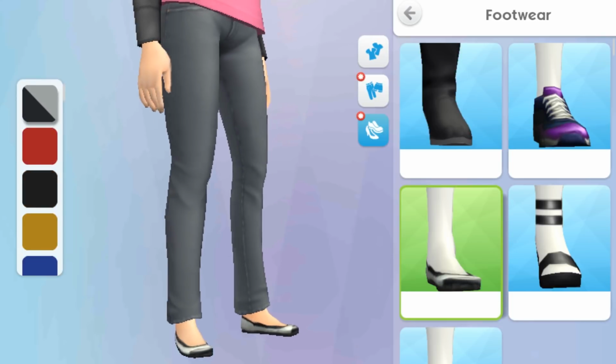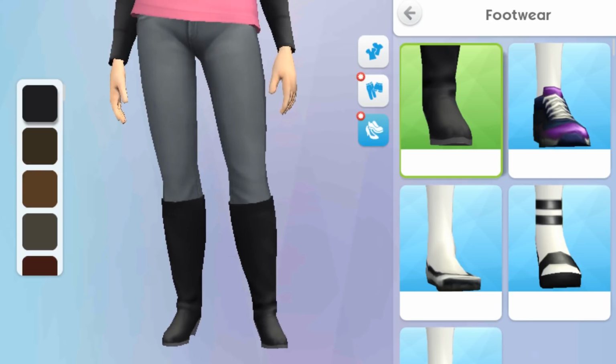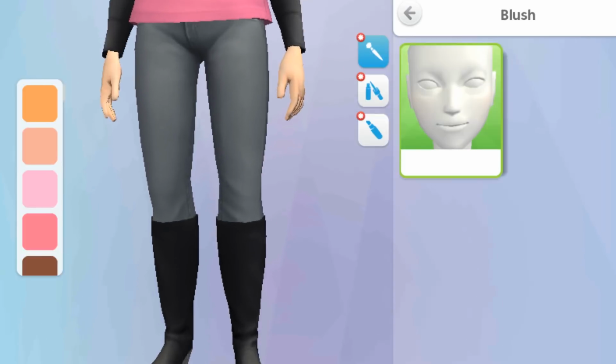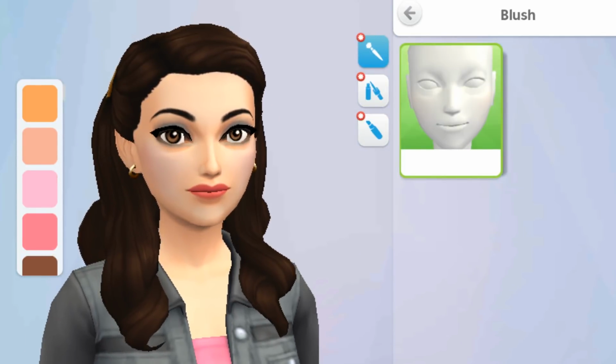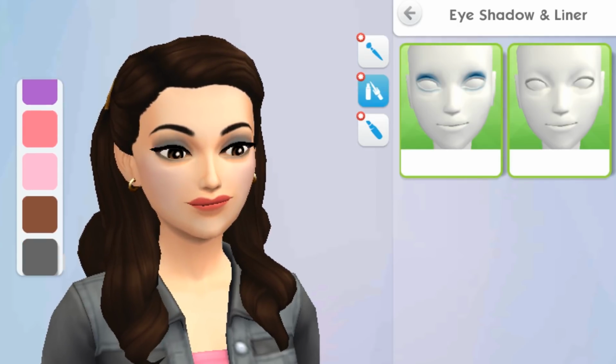Do I want to go with the boots with the fur? I kind of like the boots with the fur. I don't think I'd wear this, but you know what? We can do what we want. And then we can go ahead and go through our makeup. We can go ahead and make Ella the best queen that we want her to be.